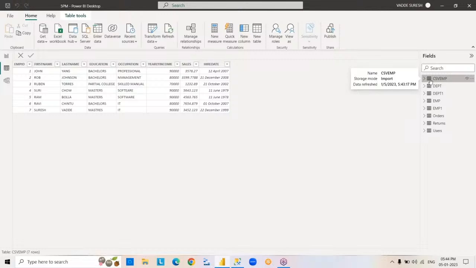So this is the way. So file system, how we are going to copy data? By using import only.